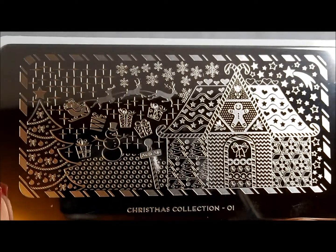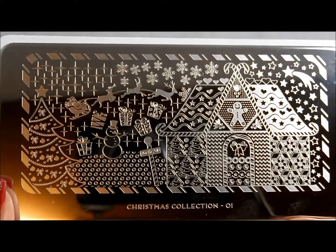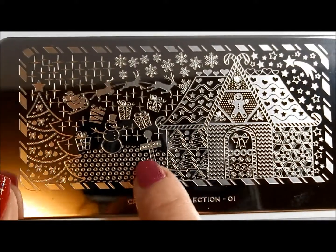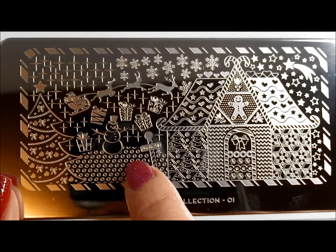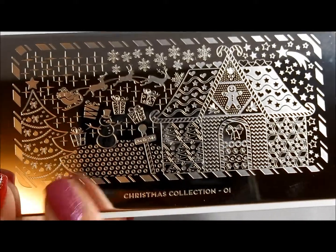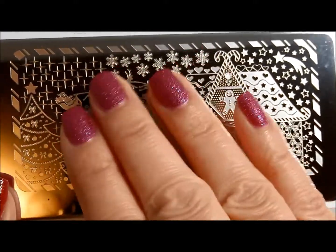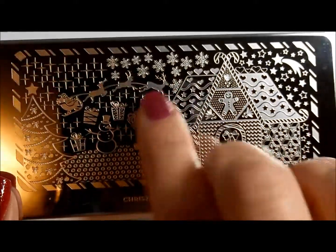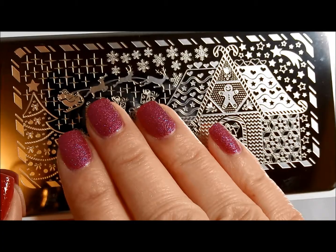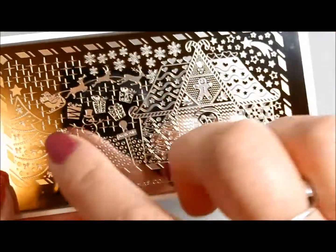The way I see it, there are at least three ways you can use these sorts of plates. You can take your stamper and stamp just in a little area like that and get that design for your nail if you want. Or you can build a scene across your nails. So I could put one of each of these across each of my nails and show the Santa and the reindeer coming across.